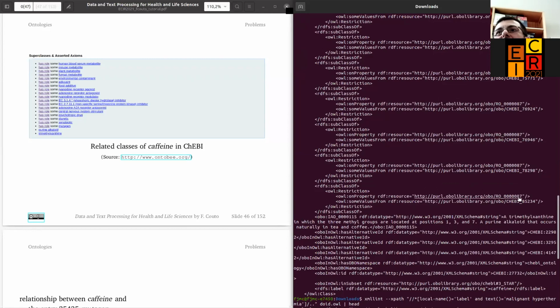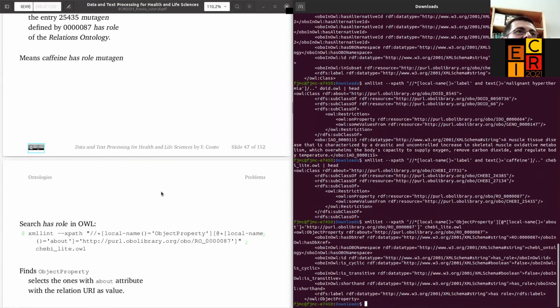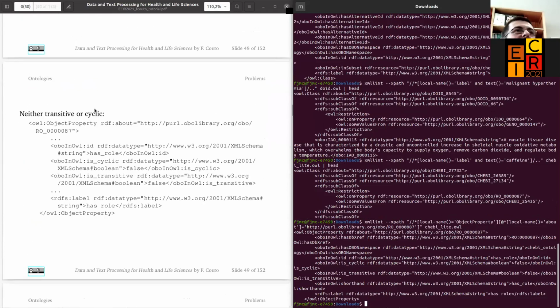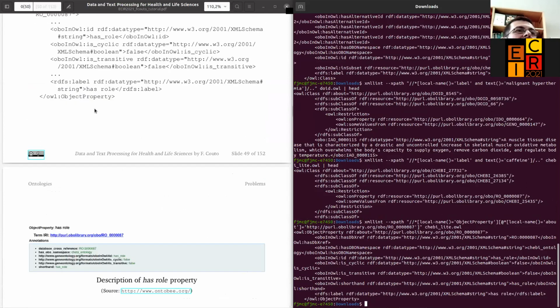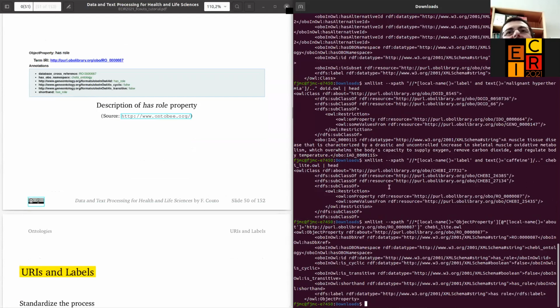This relation 87, that is has role, and you can see that these are the compounds of which caffeine has a role with. So I just found that information about the relationship. It's not transitive, it's not cyclic. I cannot have cycles with this. This is an image of the same information that we have here in English.